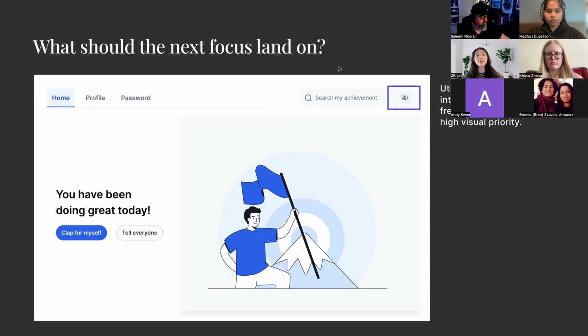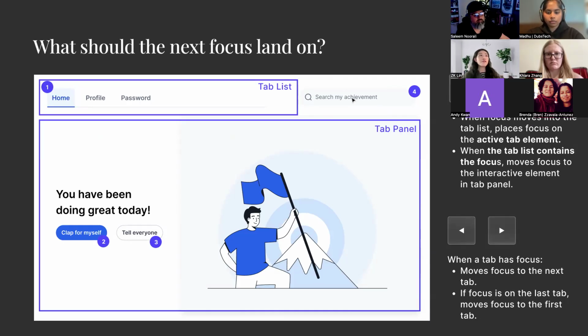This is the pattern specifically for tab components that applies across the universe. Let's say, for example, in this tab, people are talking about what if I need to use the search feature all the time? How am I going to get to the search feature? Because in order to get to the search feature, I need to jump here and then tab through Cloud for Myself, and then I need to go to the search. It's 4 tabs. That's a lot of work.